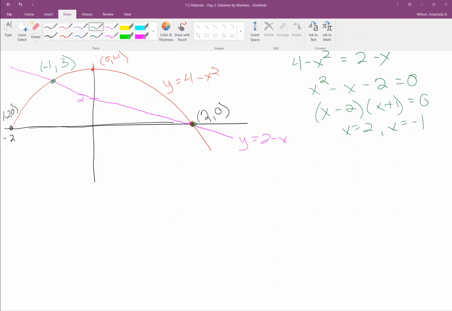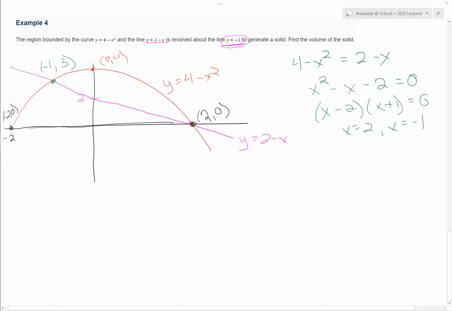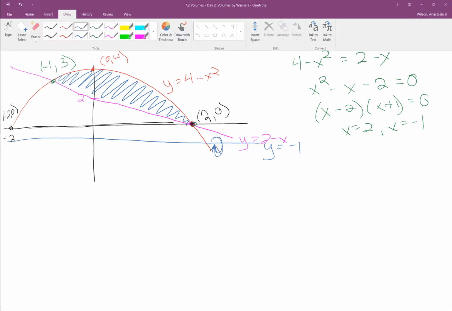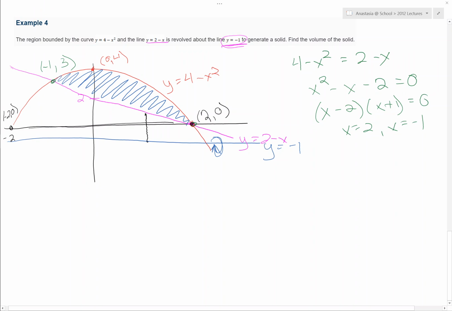We are asked to revolve around the line y equals -1. So that's going to be down here. We are taking the region bounded by these two curves, and we're rotating it around the line y equals -1. So for our inner radius, we're going to start at the axis of revolution and draw a line segment up to our first boundary. That's going to be little r. Notice we're rotating around something parallel to the x-axis, so this is going to be a function of x. Then repeating the process, but going to the farther edge of our region, that's going to give us our outer radius, which will also be a function of x.